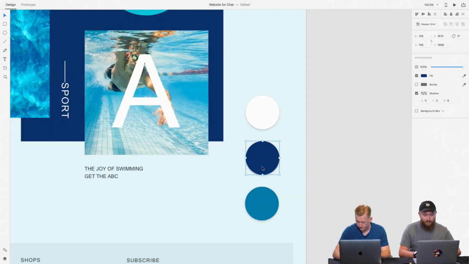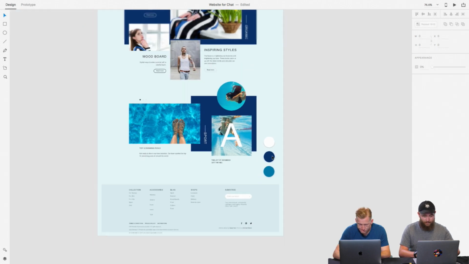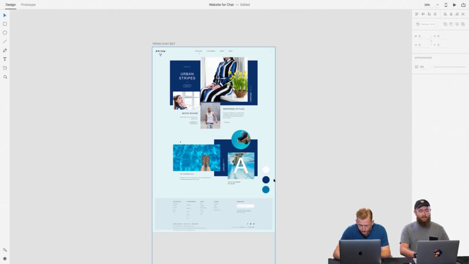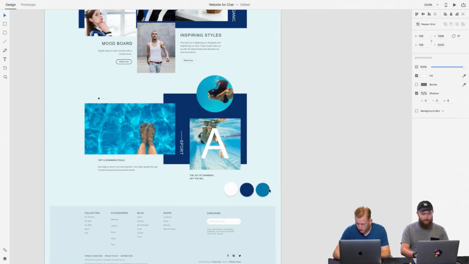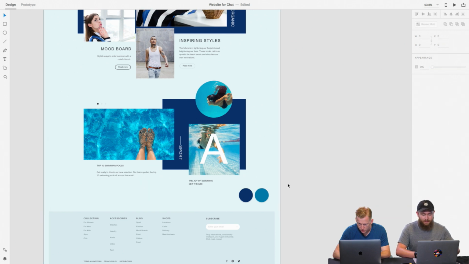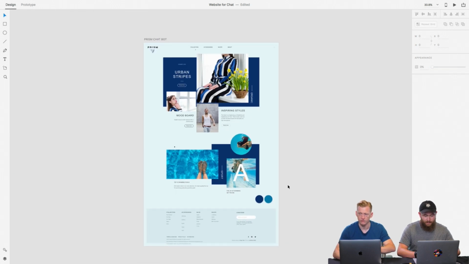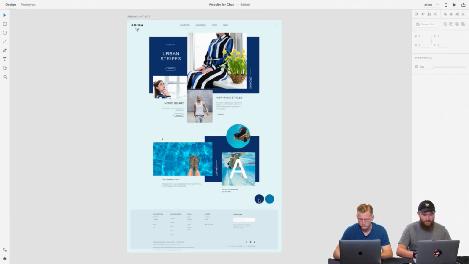So we got white, we got dark blue, and we got a lighter blue. I gotta say, I'm kind of liking the dark blue though. And then since you're doing white, I'll just scratch white out of the options as well. What's that? For the button to bring up the chat.